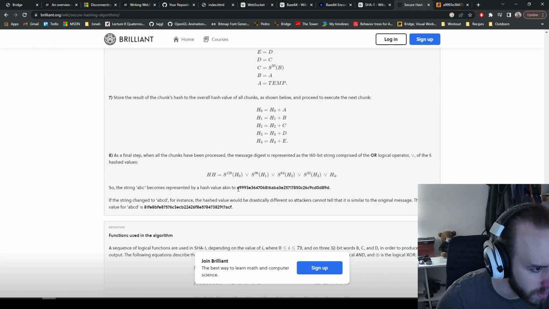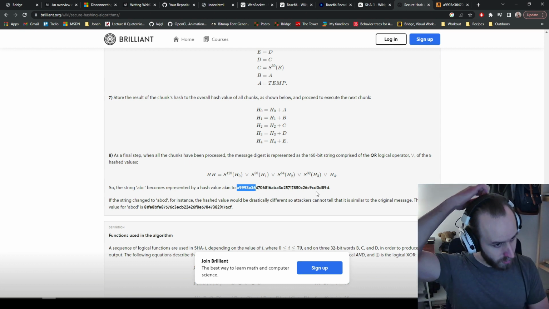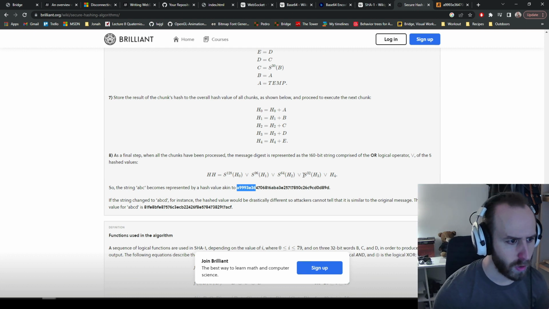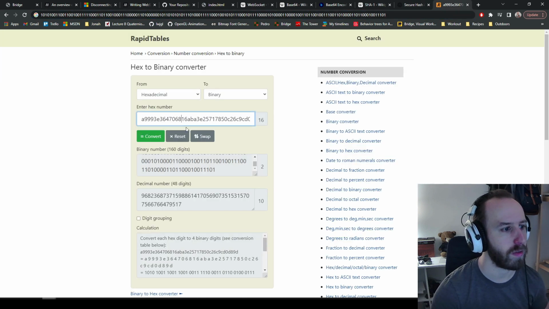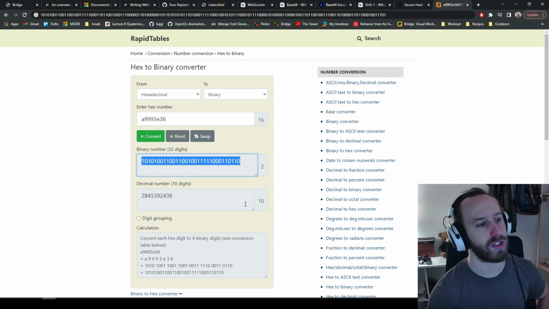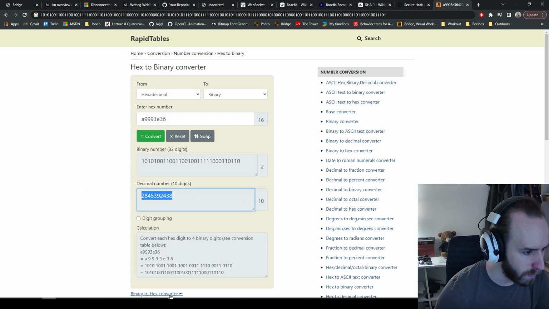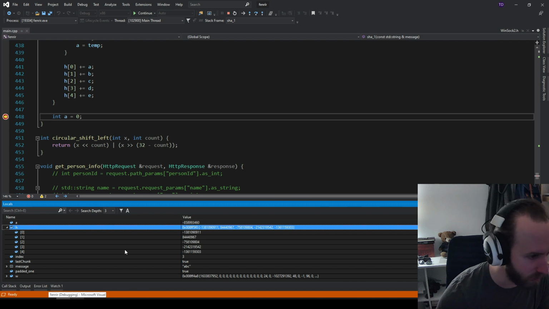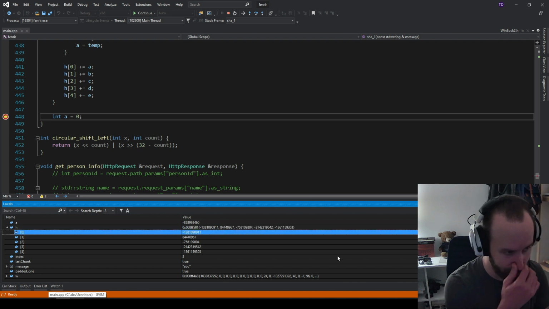Hex 2 characters is 1 byte, so this is 4 bytes. That's 1 int. So I'm going to take this value and convert that to binary. This is what we should see in the most significant bits, and it's not.